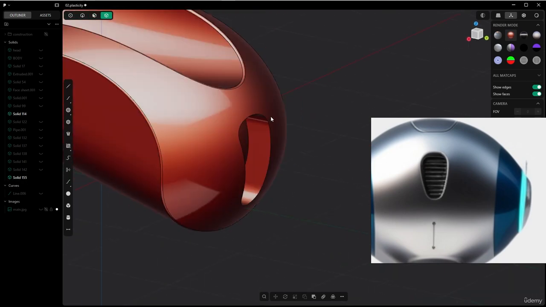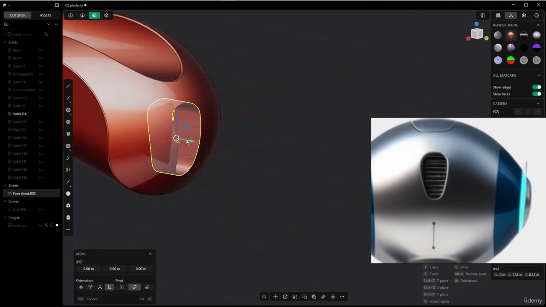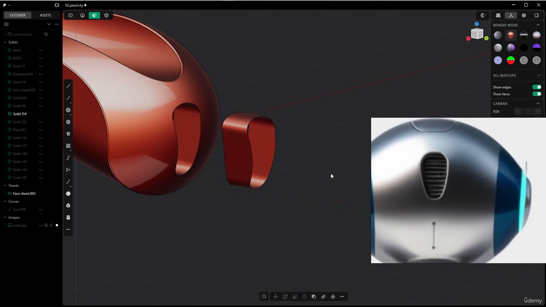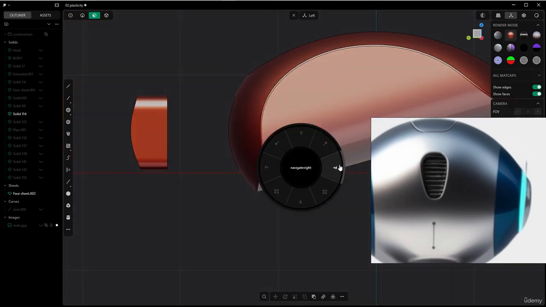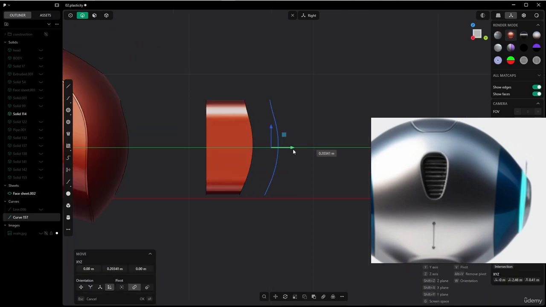Okay, now I would like to do something different. Let's select this, Shift D, duplicate it, and bring it out by 1 meter. So we have a round number, and I will show you in a minute why I want to have a round number. Let's look from the side view. So select this edge, Shift D, bring it out.